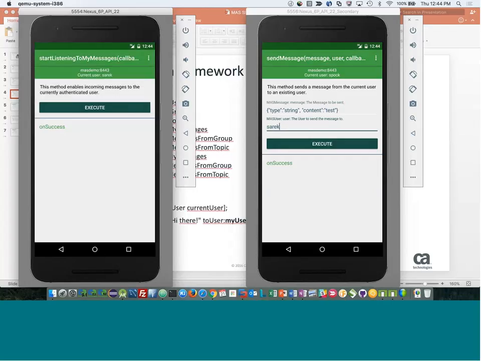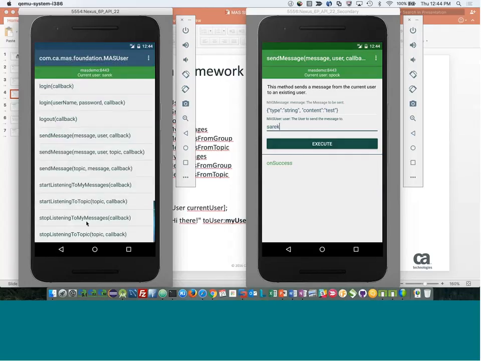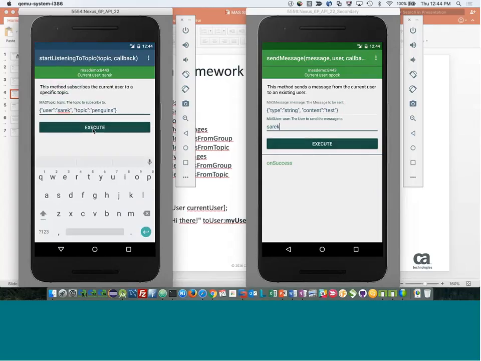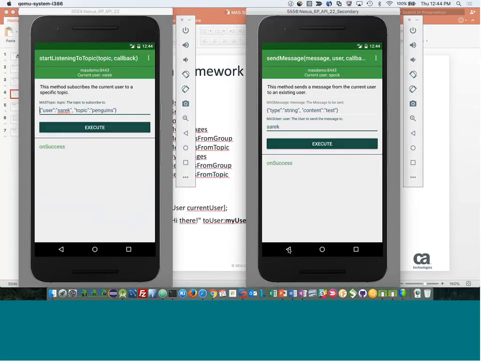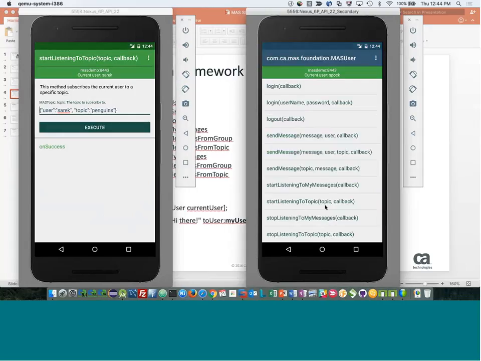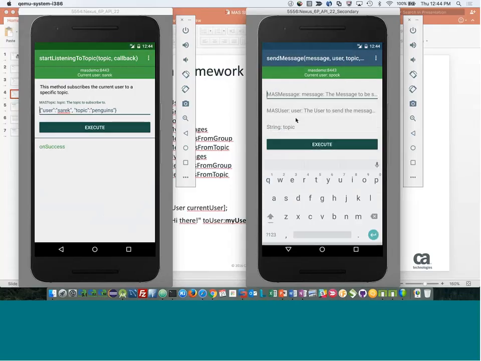Beyond just simple messaging directly to a user, we can also have the user listen to a particular topic. So we can go ahead and start listening to a topic we'll call penguins. And from the second device, we can go ahead and send a message using that topic.